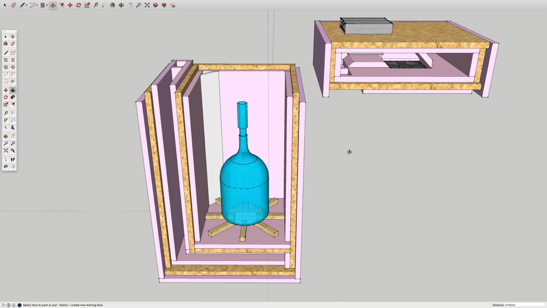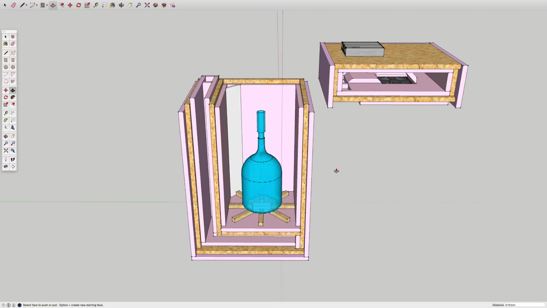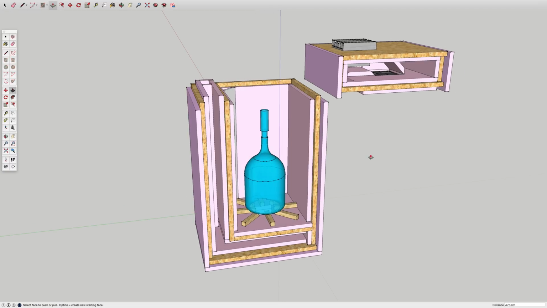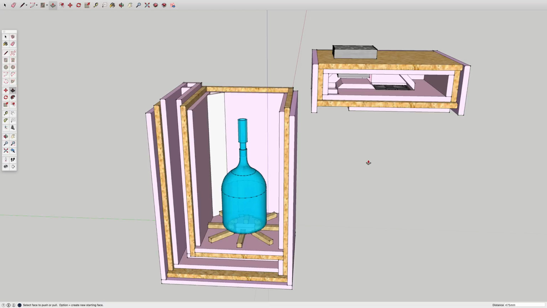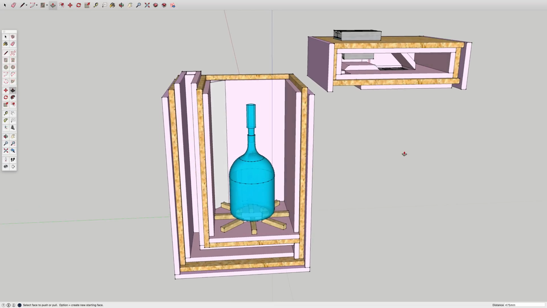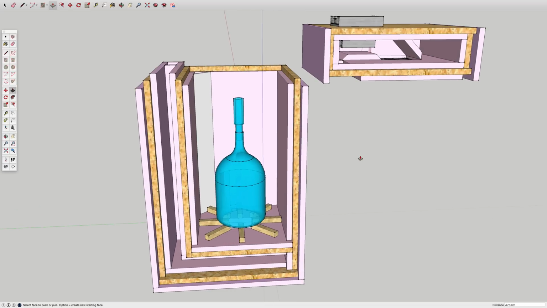And then at some point I'll build it, and then at another point I'll get the temperature logger out, put a gallon of water inside there, and just do some test runs where I log it overnight to see how well it keeps the temperature stable. And maybe I'll have another actual jug of water sitting out in the basement as a control to measure against, to see how much it changes versus the temperature inside the unit. And then maybe eventually I'll actually use this for real beer, because right now my beer's done fermenting and it's already in bottles. So the next one, hopefully this will be done by then.